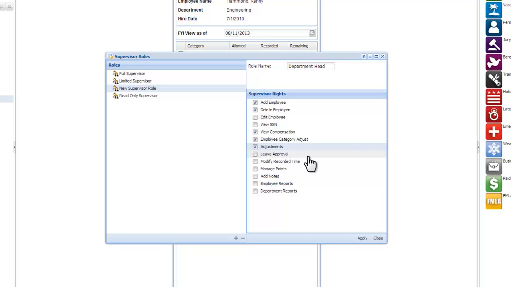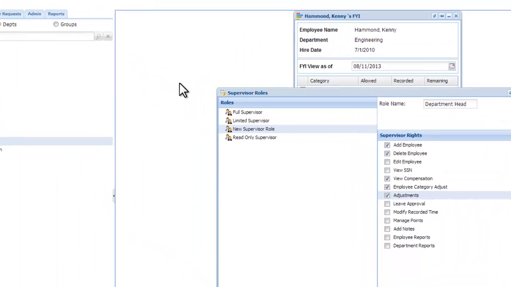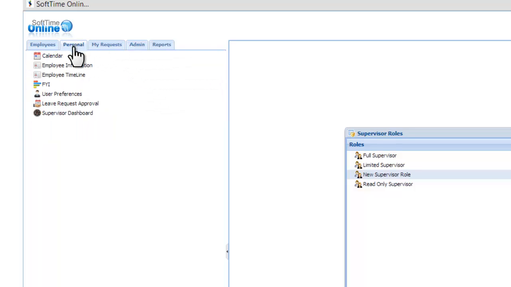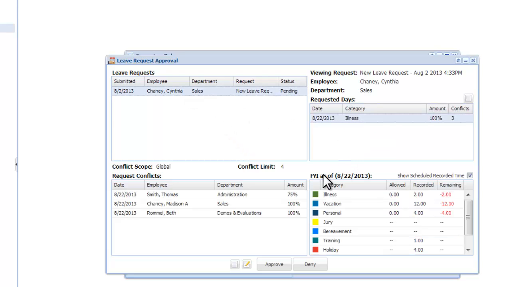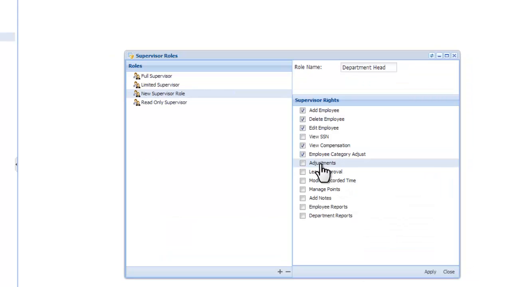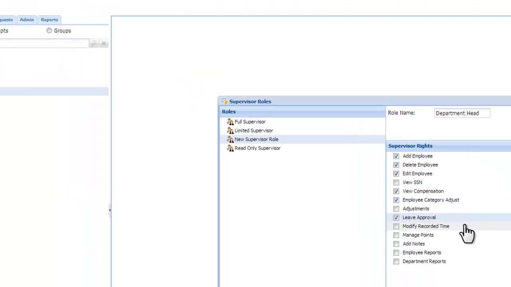The next option under supervisor roles is the ability to approve leave. That means when an employee in this supervisor's department submits a leave request, would I prefer for supervisors under this role to receive email automated leave request notifications and have the ability to review the request, review notes made by the employee, as well as notes made by other supervisors regarding the same request, and ultimately have the ability to either approve or deny the employee's request. If you'd like to allow this level of activity for this supervisor, be sure that the checkbox is checked beneath their supervisor role.